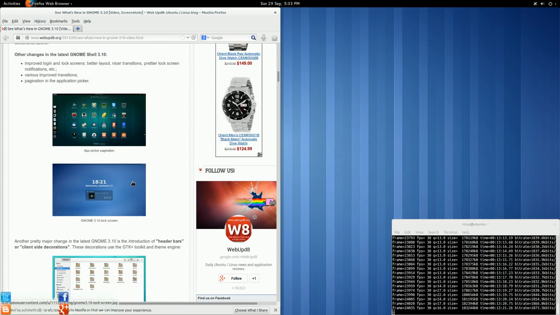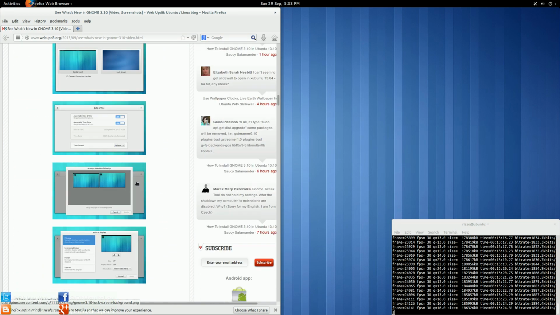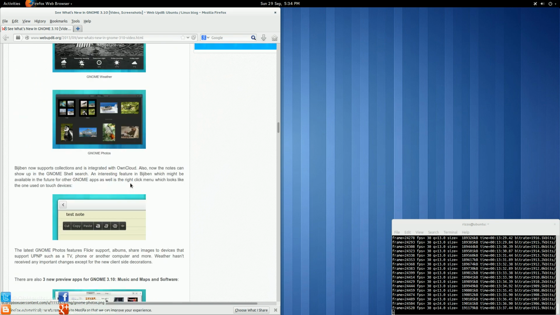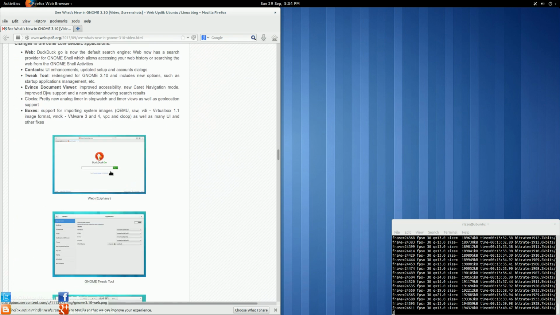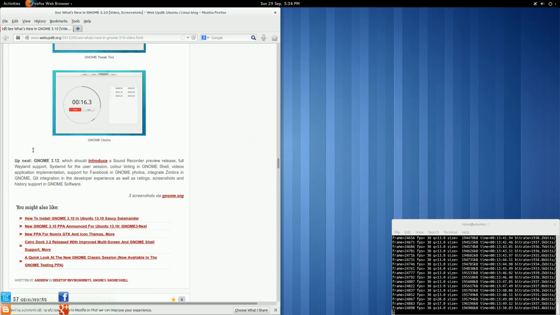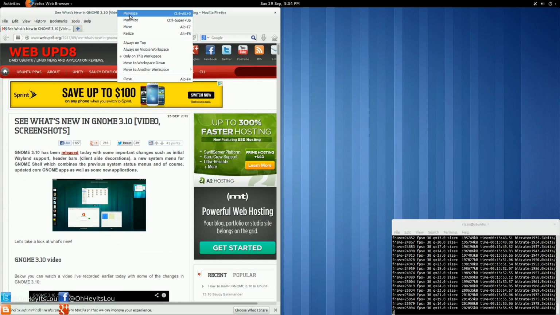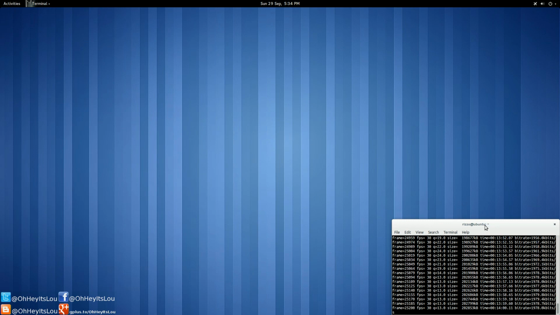Let's see. Anything else really worth mentioning? You've got some Wayland support that's been introduced as well. I mean, that's pretty much it. There's been some enhancements to the web browser, which they're referring to as simply Web. I like some things about this new release, and there are things I really, really don't like. This is going to be, again, something really corny that's more of a user preference, but you cannot add transparency. At least I haven't found a way to add transparency to the terminal.